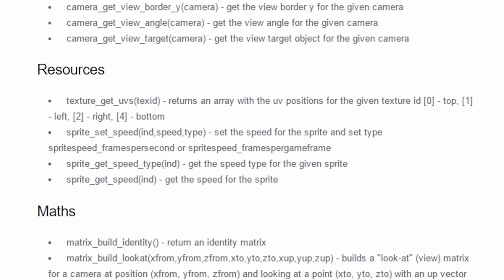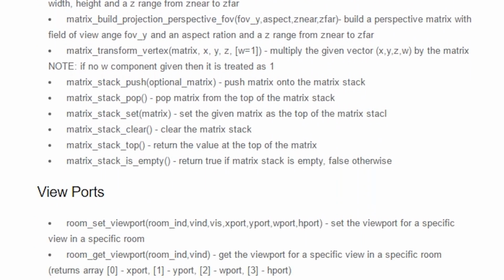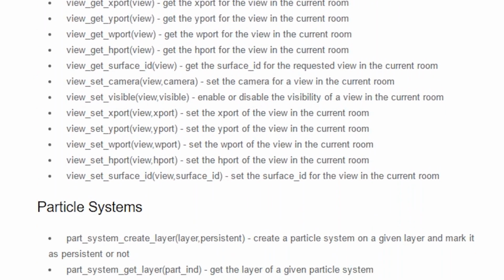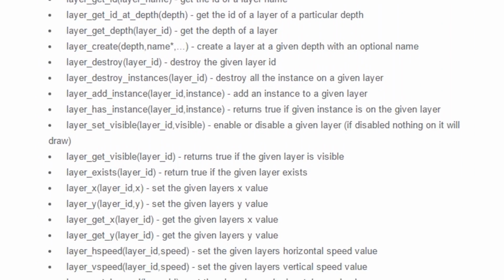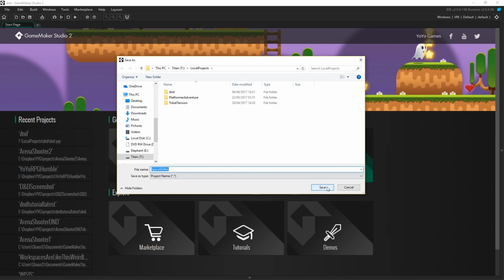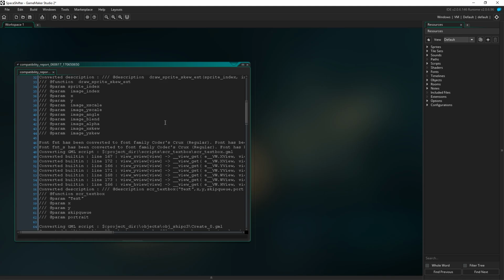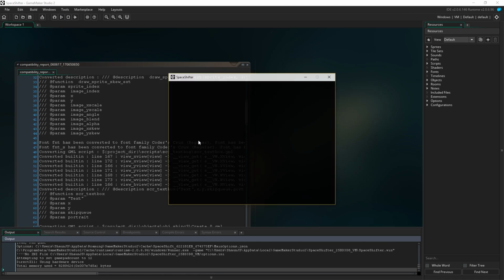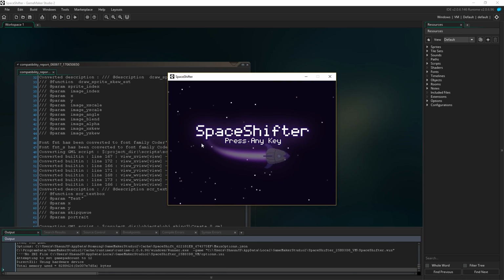And for old systems that these new things replace, like backgrounds, views, depth, and so on, some of those functions have obviously gone away. However, there has been a ton of work done on backwards compatibility. Importing any old GM 1.x project into GMS 2 will automatically rework all of the necessary things for you, and it should just work off the bat.